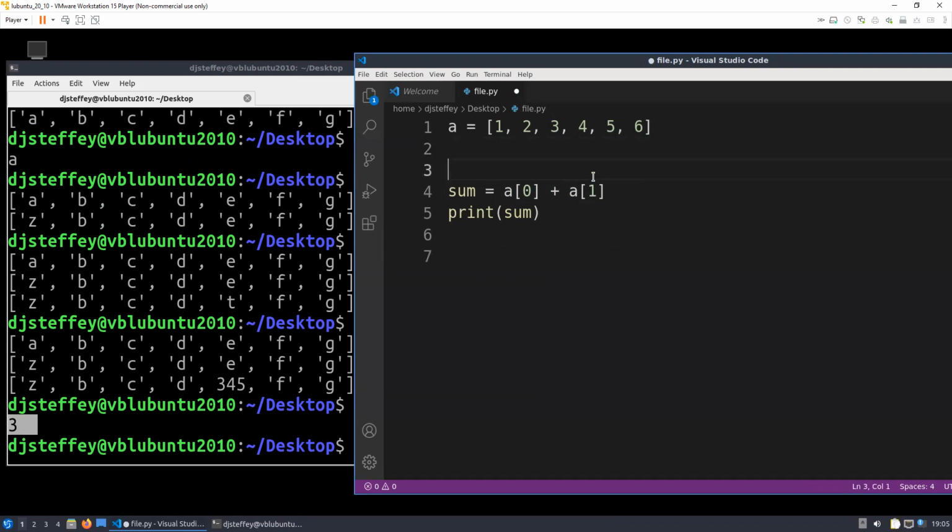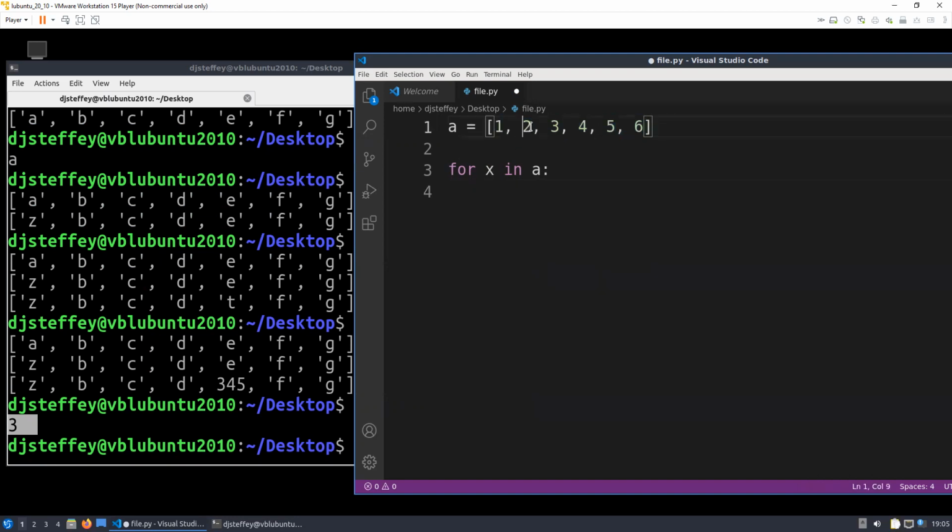So let's talk about how we can do something to every element in the array. And what I mean by that is doing a loop for every item in our array. There's kind of two ways you can do it. One way looks like this: for X in A. What this will do is loop for every item in this array, and there are 6 items in here. It'll loop 6 times, one loop for each item, and each time in the loop, X will be whatever item that we're on. So the first time in the loop, X is 1.